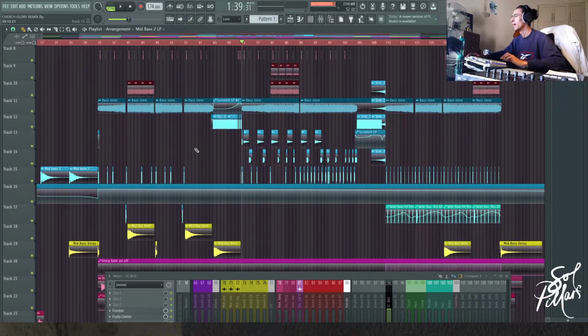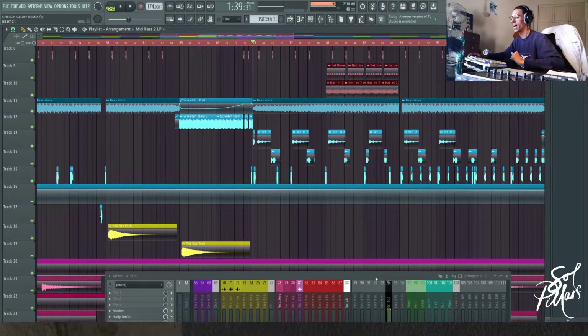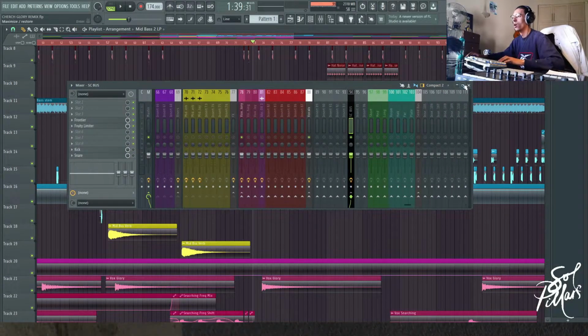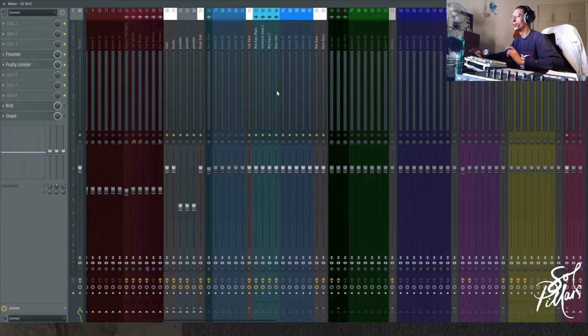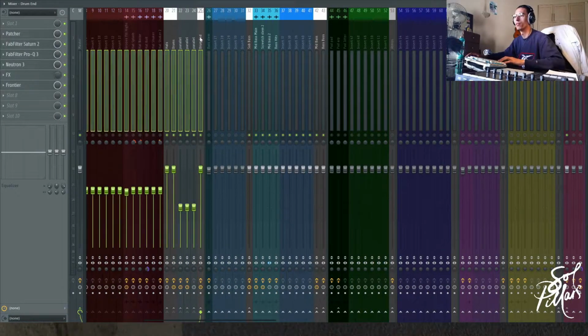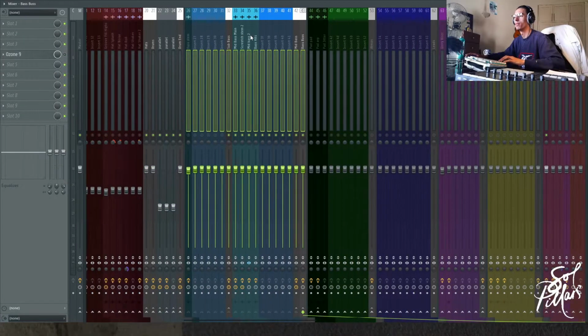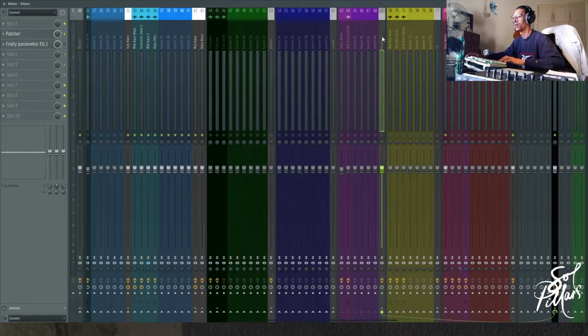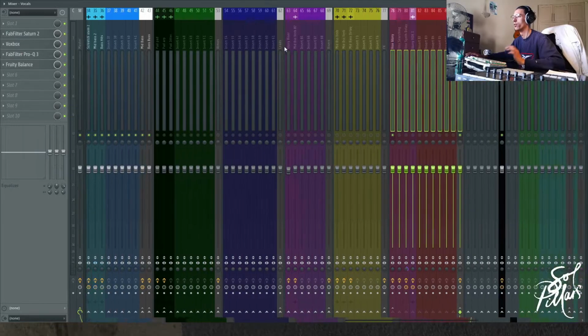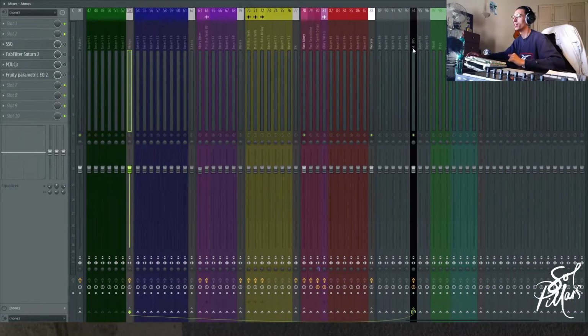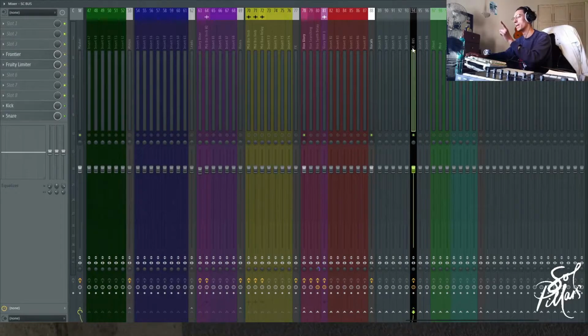And in this tune, I have set up all of my tracks, all of my groups, right? So I've got my drum group over here, I've got my bass group over here, I've got my atmospheres, the rises, the FX, and the vocals. All of these groups are being routed to a single bus. So everything except the drums is going to one bus. And on that bus, I have implemented a kick and a snare sidechain.